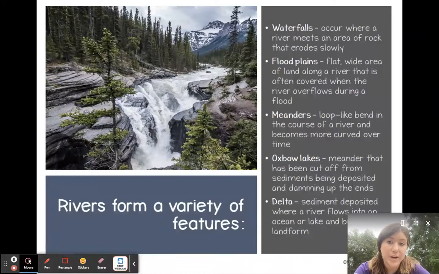So when a river is flowing in a mountain, it's going to be flowing quickly, like in our picture there. And it's not likely to bend a lot. It's going to just flow straight downhill. Whereas when you get to a flatter section of a river's path, it loses a lot of energy, it slows down, and that's when you'll start to get these really wide meanders, these big bends in a river.